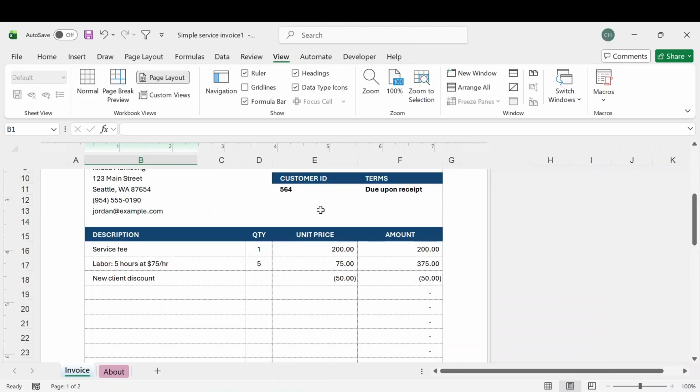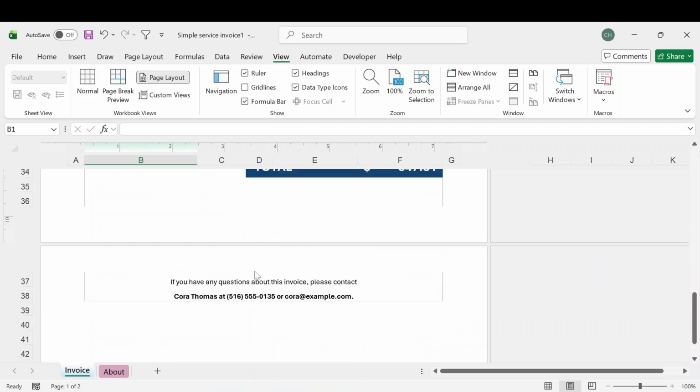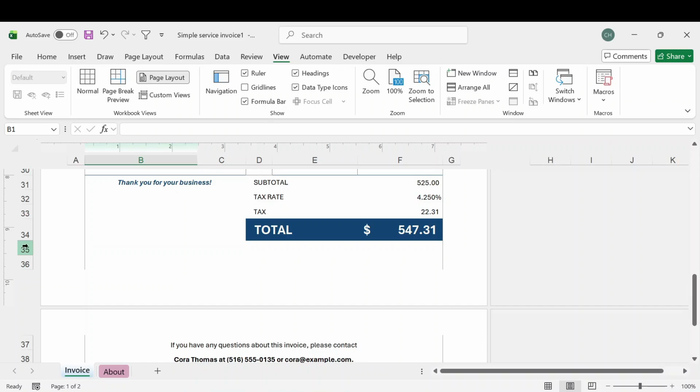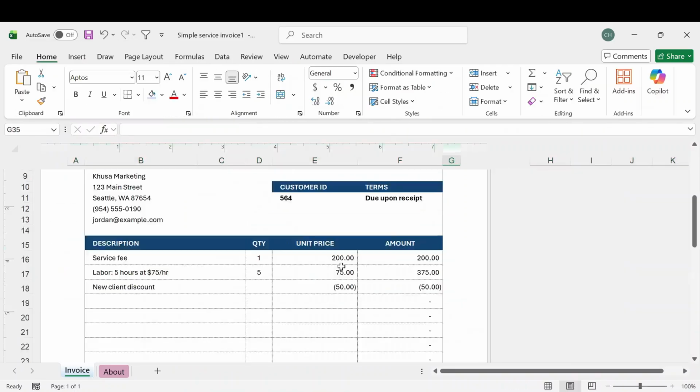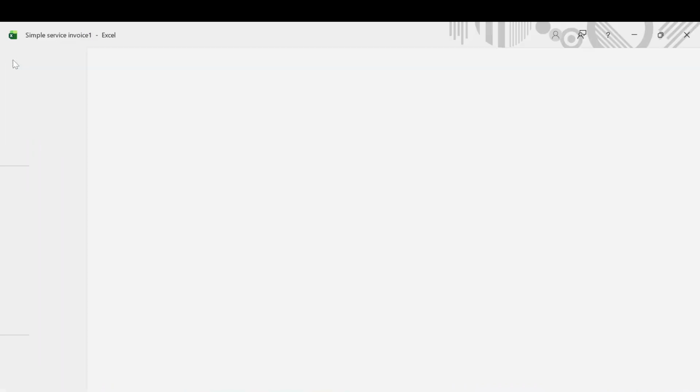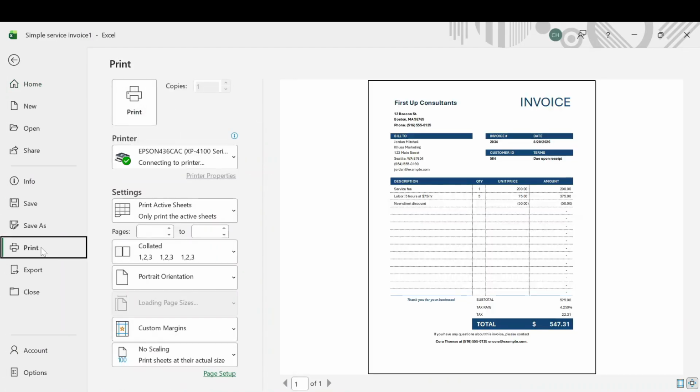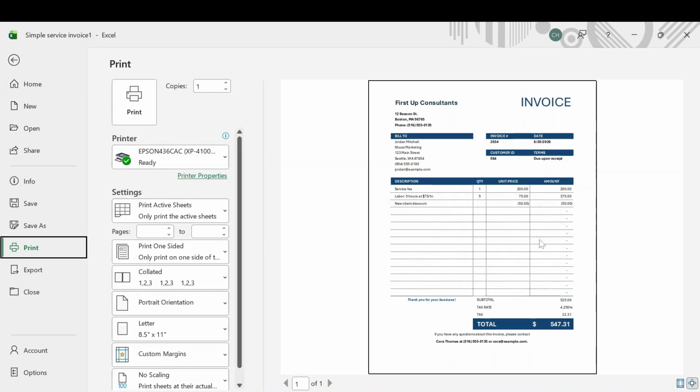Now scrolling down to the bottom, we'll notice that this kind of gets cut off into another page as well. So we can maybe just delete these 2 columns here, bringing that up. Now, when we go to the File Print option here, it's going to give us another preview of how the invoice is going to look. So we can then go back in and manipulate a couple of other things or do whatever we want until it looks like the invoice we want to give to our customer.